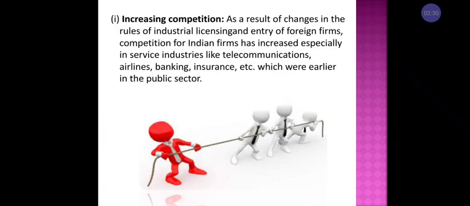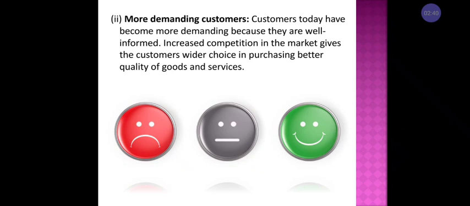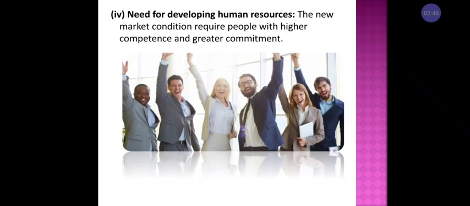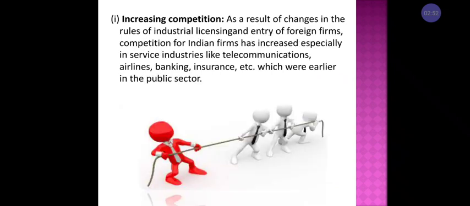From the policy changes, different factors are affected. What are the changes? First one, increased competition, and second, more demanding customers. Point number 3, rapidly changing technological environment, and fourth, need for developing human resources. Let us discuss one by one in detail. First, increased competition. As a result of changes in the rules of industry licensing and entry of foreign firms, competition for Indian firms has increased, especially in service industries like telecommunication, airlines, banking and insurance, which were earlier in the public sector.